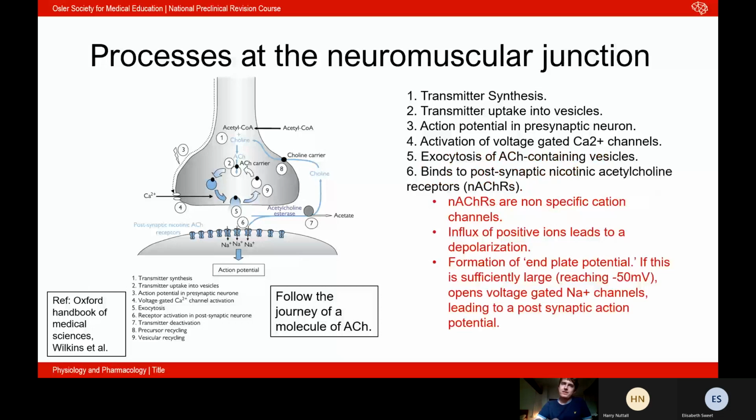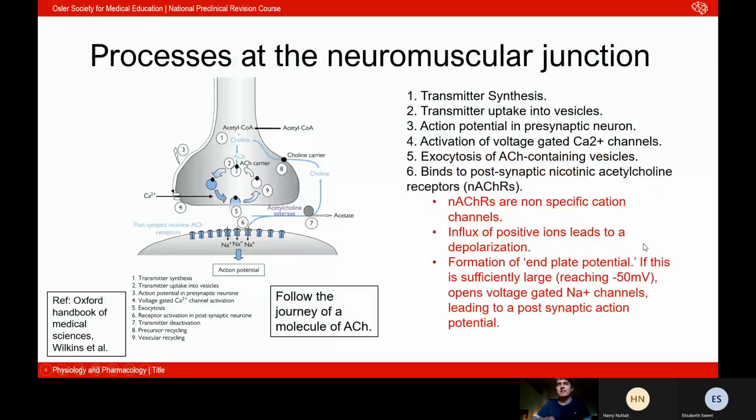So the acetylcholine can diffuse across the synaptic cleft, and it binds to postsynaptic nicotinic acetylcholine receptors, and they're non-specific cation channels, and they're the key functional molecule at the postsynapse of the neuromuscular junction. And there's a wide range of literature, and they've been very intensely studied because they're very important molecules in the body. And I would encourage you to look at that again if you're thinking of writing an essay or something on this topic.